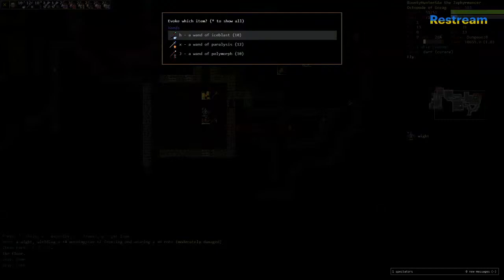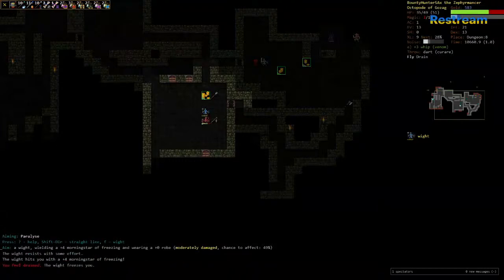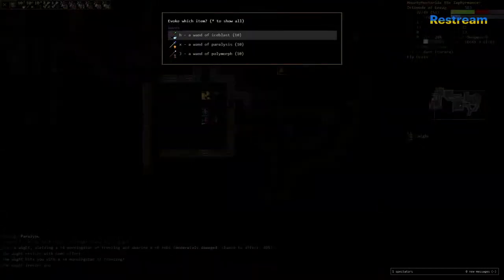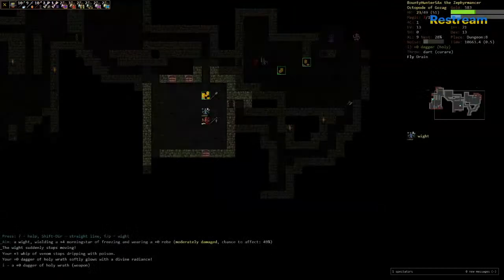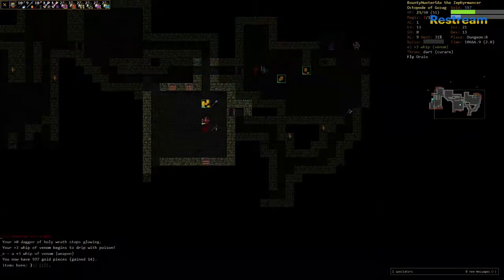But let's take a look at these wands. Paralyze 50-50. 50-50 shot that I just win outright. I can take those odds because I can take 1 hit. I can't take 2 hits as easily. I think I got this guy 50-50. Nope, 50-50. Got him. Now we switch over to a Holy Wrath weapon and kill him in 1 shot. Because that's a top tier stab when it counts.